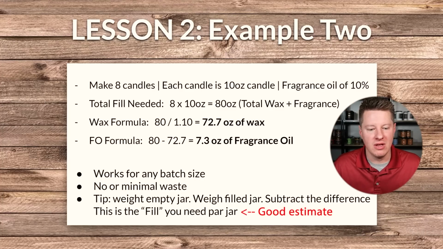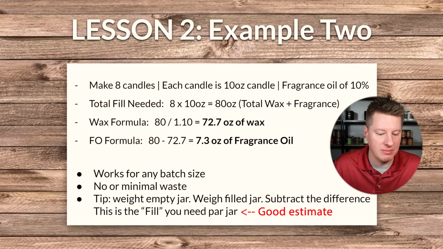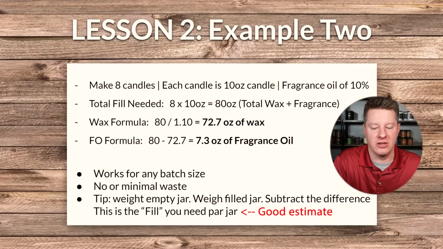So if you weigh your empty jar, and let's say your empty jar weighs 12 ounces, and then you weigh the filled jar and it's 22 ounces, well, your filled jar minus your empty jar leaves you with 10 ounces. And that is how much wax product, finished product, is actually in your candle.